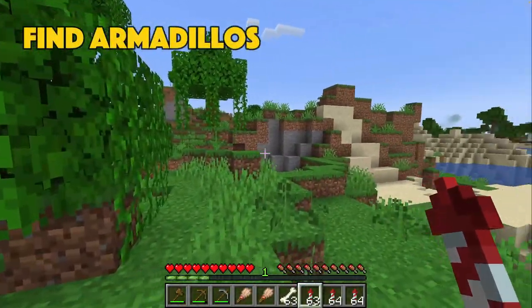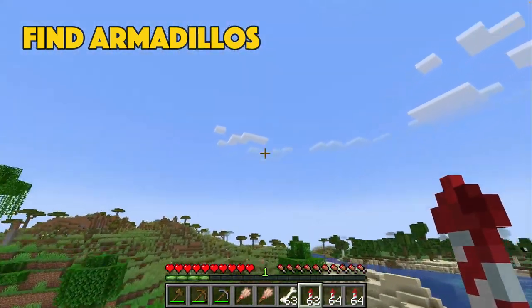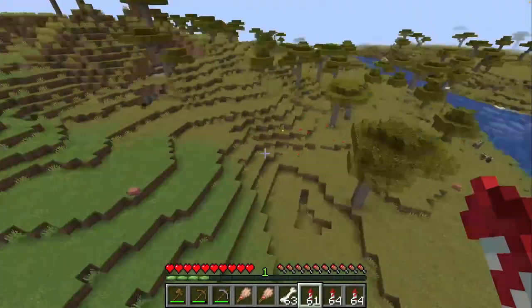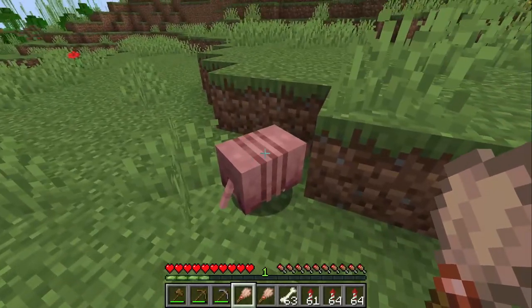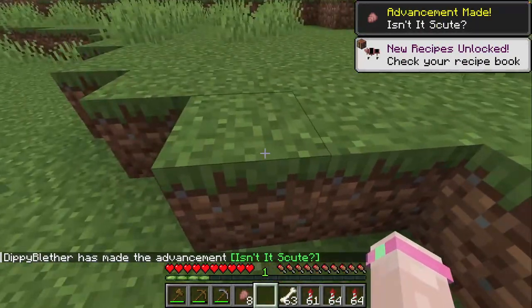Right, we have wolfies now. Hello, Wolfie. Okay, you stay here. I'm quickly gonna go and see if I can find some armadillos. That's pigs. I need armadillos. There's one right there! Oh my word, this is the best seed ever! Come here, come here, come here. Okay, see? Four. That's eight.